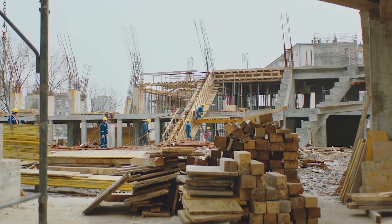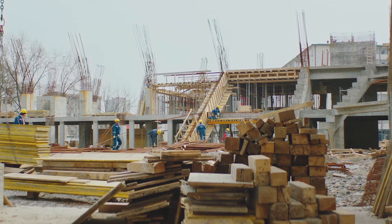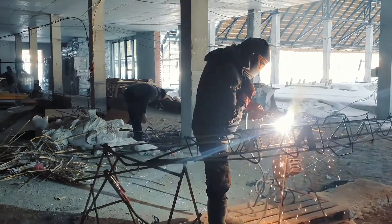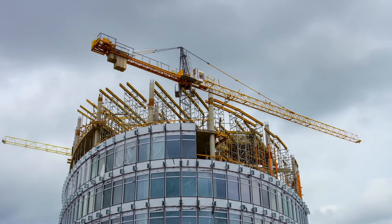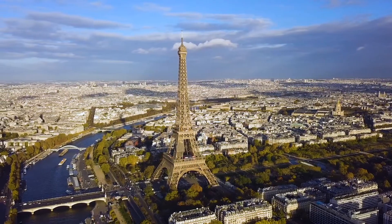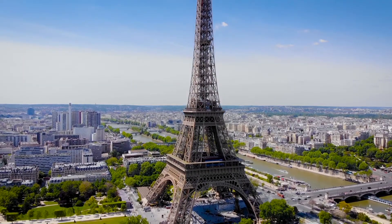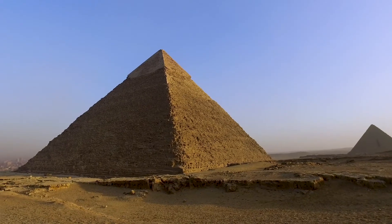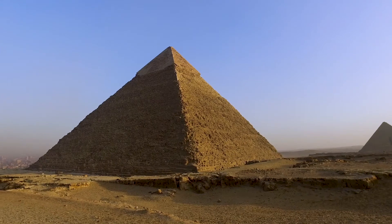This simple life-changing machine allowed, and still allows, the farmer to accomplish more work with less effort. One area where simple machines have made a big difference is in construction. People have been constructing buildings such as churches, tombs, homes, and palaces for thousands of years, and humans have designed many machines to make the construction of these buildings easier and safer. Can you imagine trying to build the Eiffel Tower in France — over 1,000 feet tall — with nothing but your hands? It would be impossible.